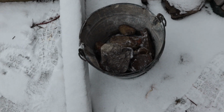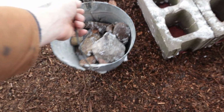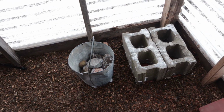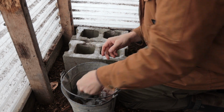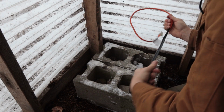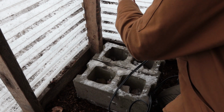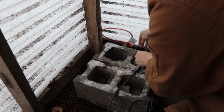Should be good. Just fill these in best we can. Again, we want this on the outside, so we're going to put it here. I'm going to run it up along the side of the greenhouse.